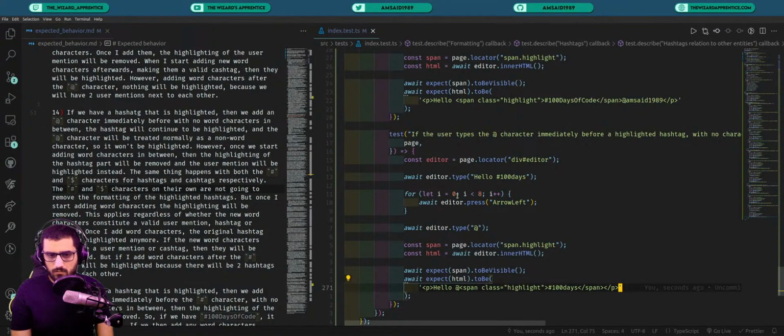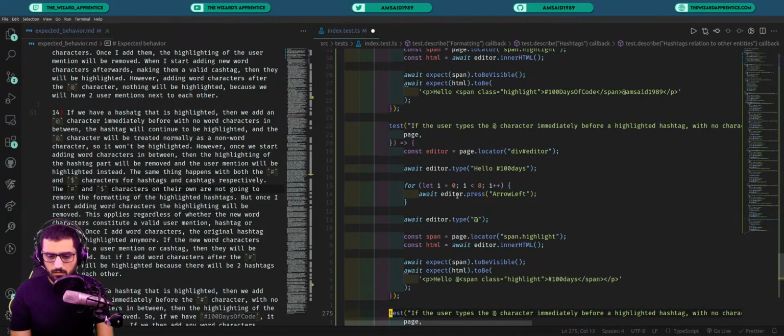So we said that we expect the same to happen with both the hash character and the $ sign character.